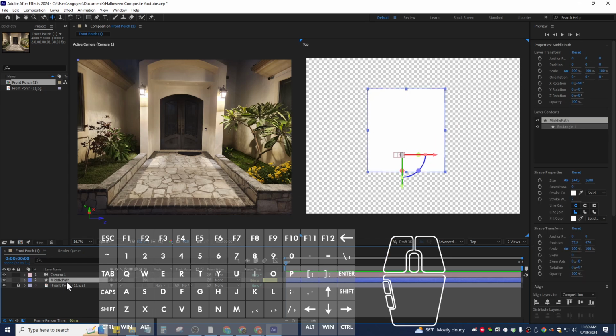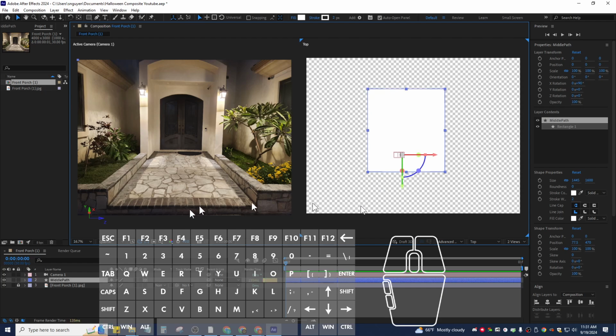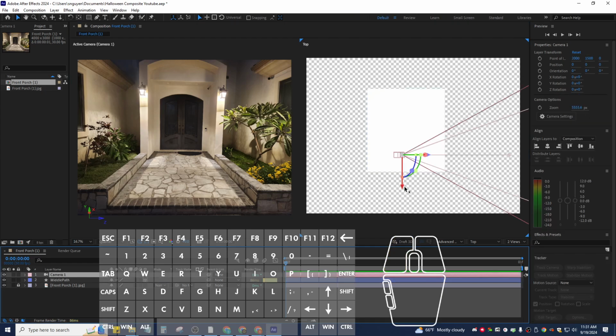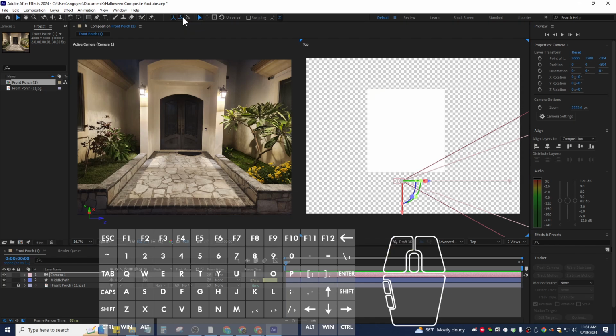And what I want to do is grab this camera, and I'm going to go to my move tool, which I think is V, and I'm going to move my camera out. I'm clicking on the path. Let me undo that. I'm going to move my camera out. And let's see if I'm on 3D. I'm going to go on world axes here. Okay, that makes it a little bit easier.